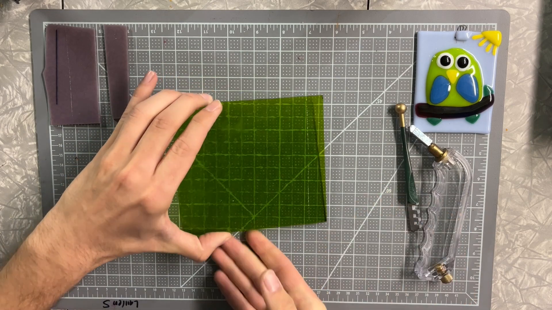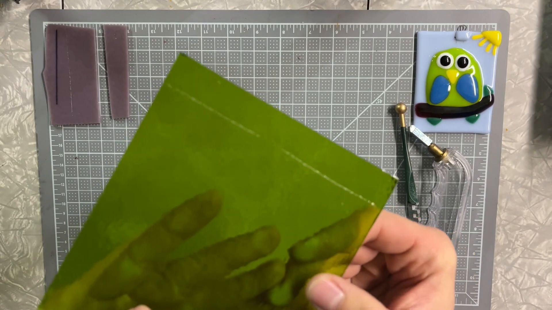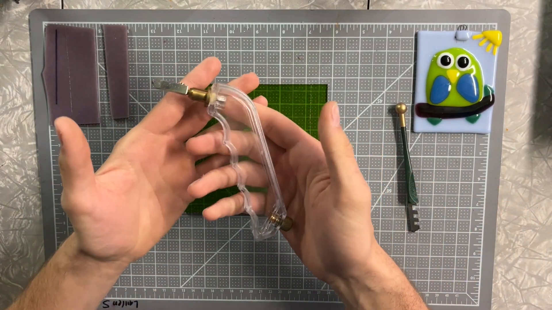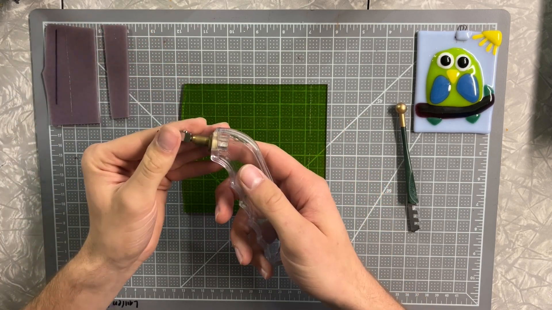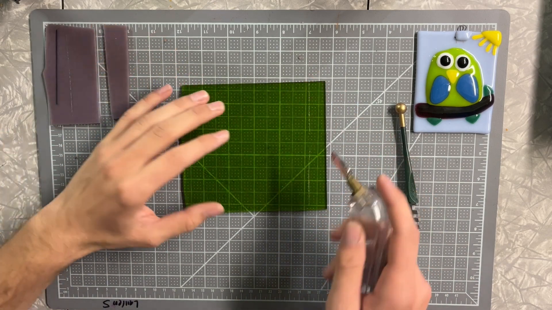I hope you could hear that sound and you can see my score mark on there. I'll go ahead and use the pistol grip one. Sometimes I like using this one when I'm cutting bigger sheets because I feel like I can apply a little more pressure and it cuts a little easier.